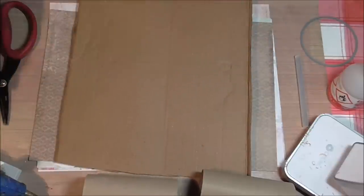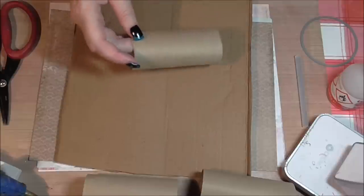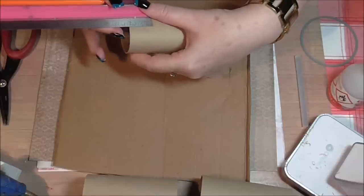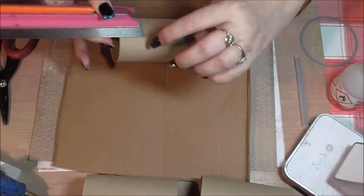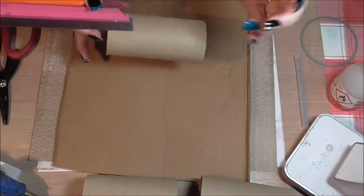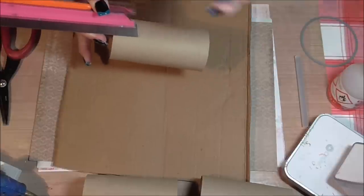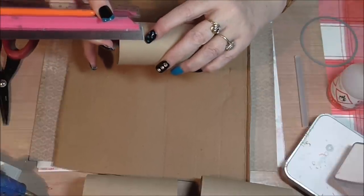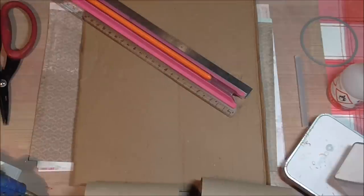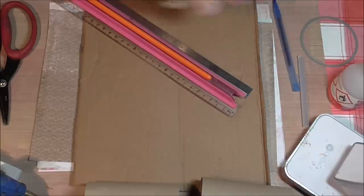So let's get started. I'm going to make a thinner one, about an inch, because I've got quite a few laces that are an inch in width. So an inch wide. I'm going to cut my toilet roll. I'm just going to put a little mark there. I'm not a very good measurer, I will say.